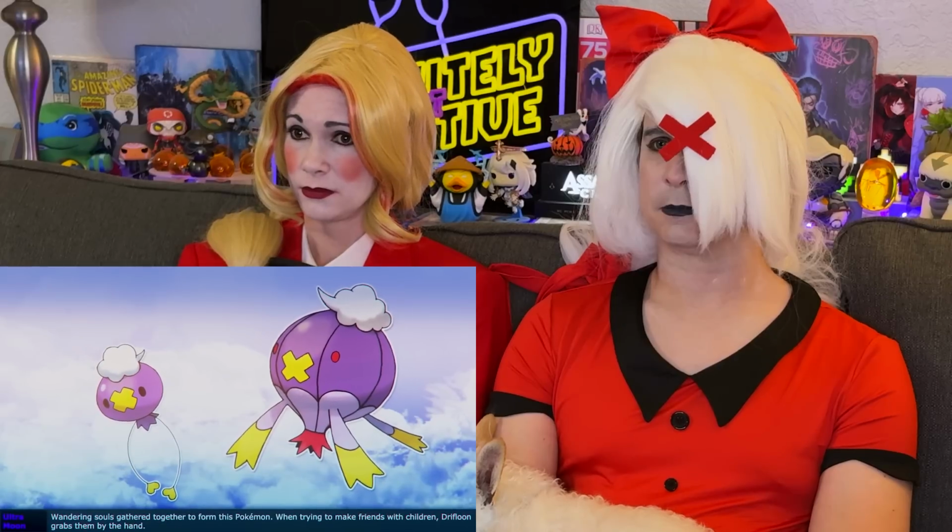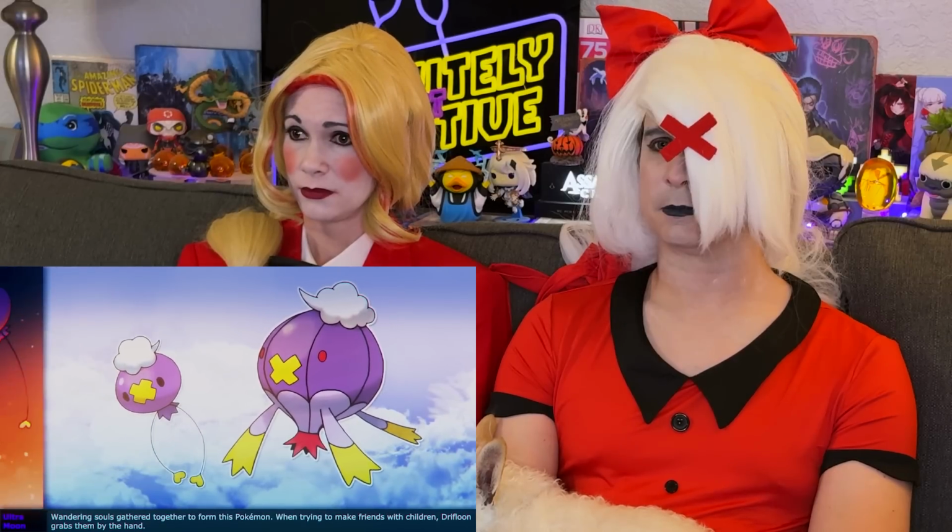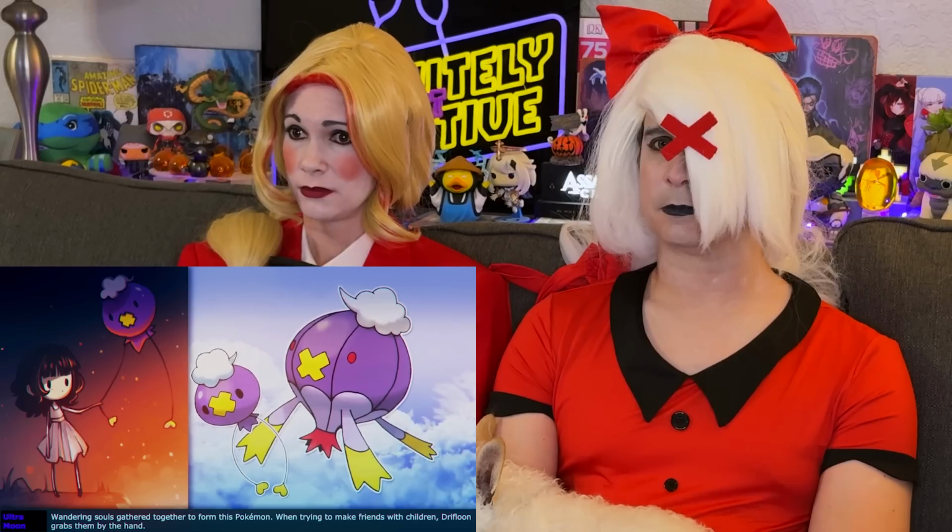Drifloons will sometimes try to take children along with them, but more often than not, they get taken by the children places, just drifting along. These aspects fit with the wandering spirit type of ghost, usually the soul of someone who has died unknowingly. Now, they aimlessly wander wherever it was that they died, or wherever their spirit happens to float to, just like these Pokemon, aimlessly drifting where the air flows. Another floaty ghost, Misdreavus, brings us back into the spook zone.